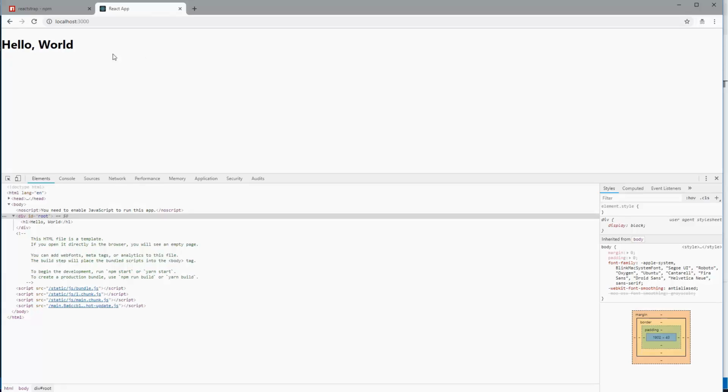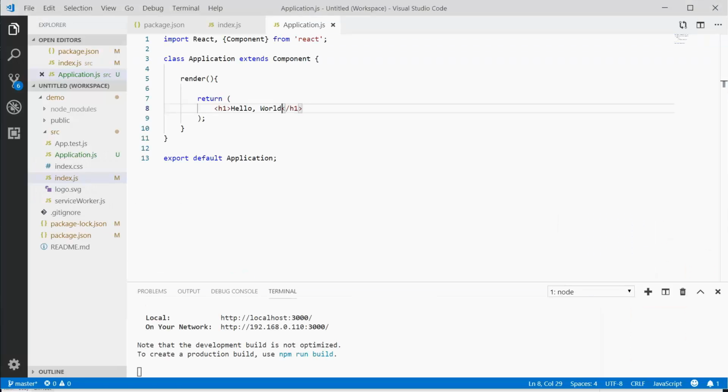Now you'll notice that I'm not refreshing this, and that's because when you run npm start, what's happening is it loads a hot loader, which every time a change is detected, it will recompile and then refresh any connected clients. In this case, this browser. So this is automatically updating when I write new code and save it.